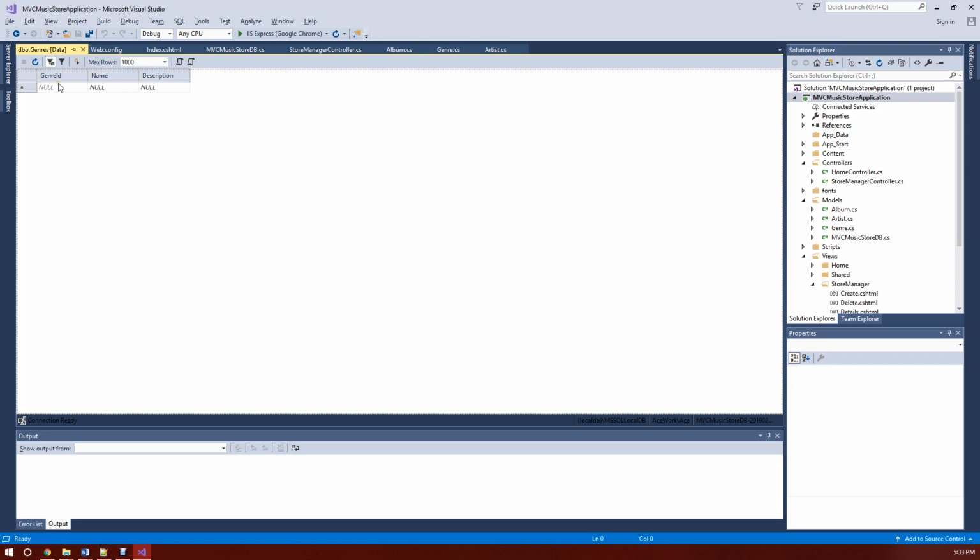So the genre ID, like I mentioned earlier, is automatically generated, so we don't want to put anything in there, but we want to put something in both name and description. And then you see as soon as I hit tab, it automatically populates the genre ID with number one. So just some random data in here.